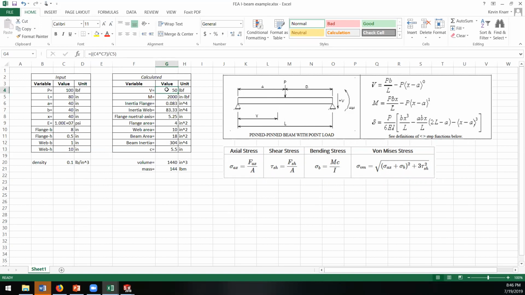So this is the shear and moment. This is obviously the inertia of the flange. So to get that whole overall inertia, you have to do the flange, the web, and the parallel axis theorem, right? So the neutral axis, the area, this is the beam area, and so the total beam inertia is 305,304.